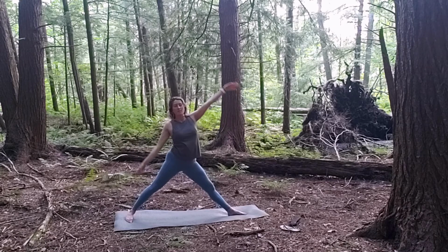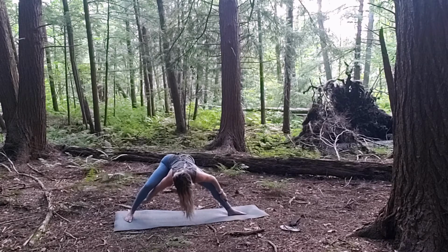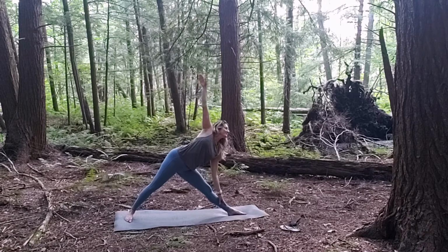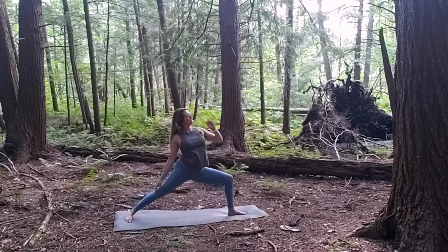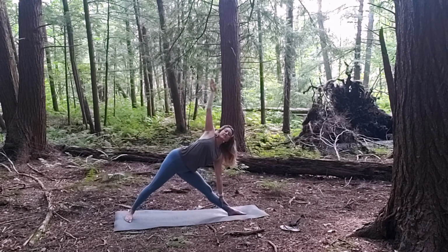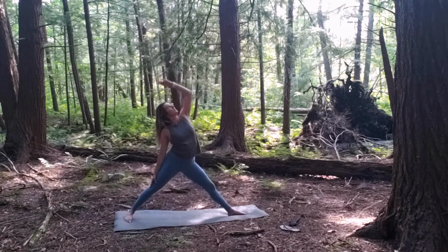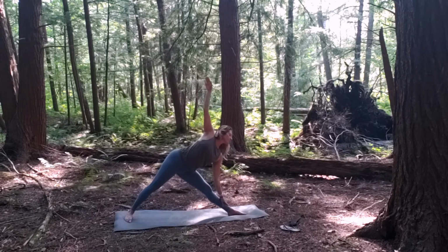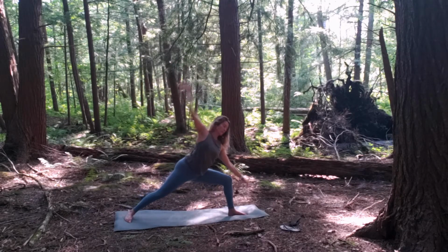First few rounds, you've got to think about it. And eventually you get it. Let your body just flow through this sequence as best as you can. Accessing the side body meridians, opening up the side body channels. One more round. Beautiful. And we'll cartwheel all the way down through our vinyasa.